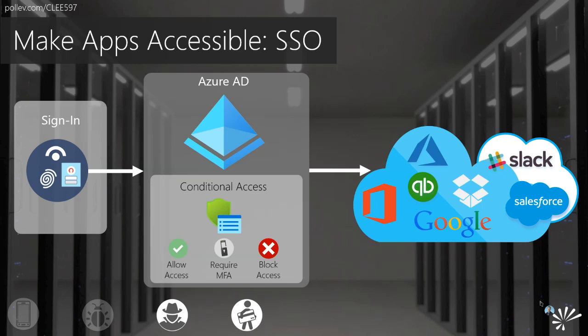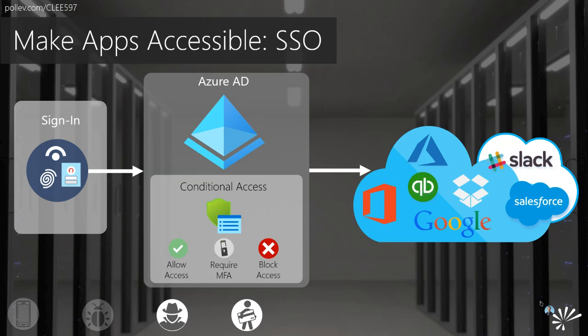Now, you might be wondering, how does that fix anything based on that statistic I just showed? Isn't that the same thing as reusing the same username or password? And technically it would be, but we can apply security around that. We can apply our conditional access around that. So now all the controls that I have in place with conditional access, such as require an MFA, I can now do for all of my users when they go to access Dropbox or Google or Salesforce. So I'm getting that extra layer of security built on top of that.